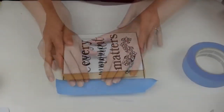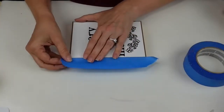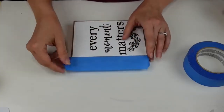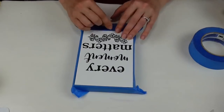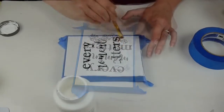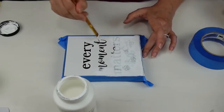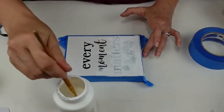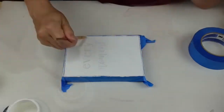So I am going to use my Adirondack white chalk paint in a moment, but I actually found my painter's tape, you guys, and so I am going to tape this off. I do like the gold edging on this, and so I wanted to protect it and not get white paint on it. So I went ahead and took care of that, and then I gave it probably 3 or 4 coats of my white chalk paint. That was what it took to get that completely covered.